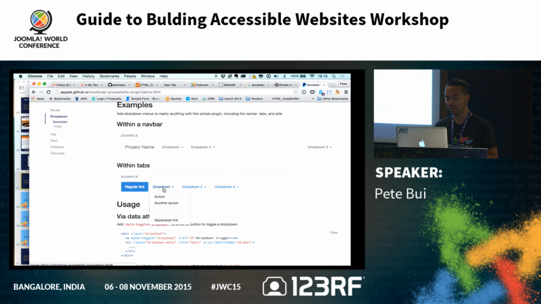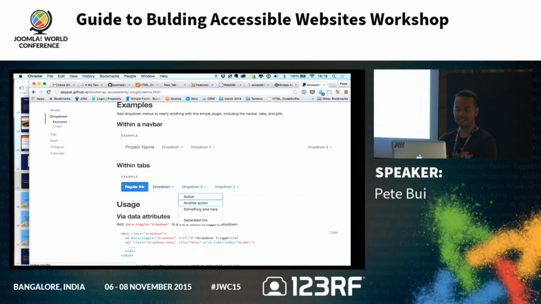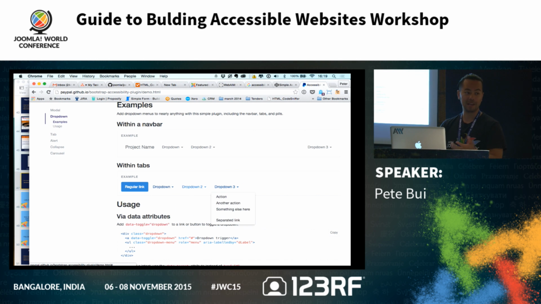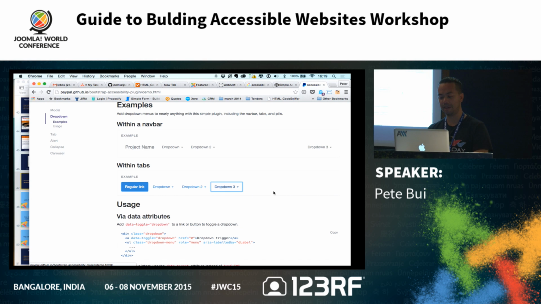If I hit that download drop down, I can use my down and up key to navigate through the elements. I can tab through them. I can tab backwards. You can actually see what I'm looking at because the focus state is correct. You can clearly see what I'm actioning at the point. Spacebar to go through the next point, go back up, down. Very quick and easy. And all we need to do is just install this plugin and integrate into our templates.